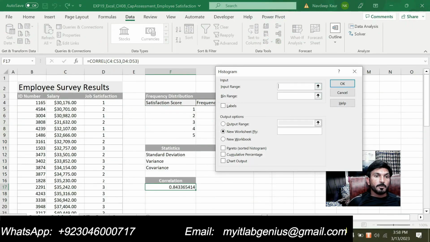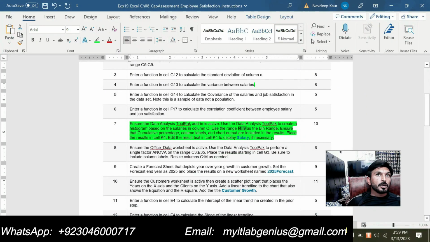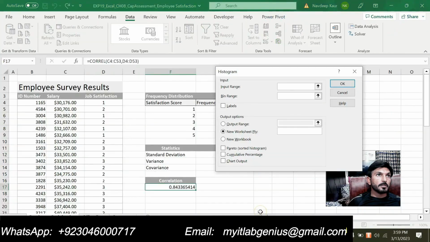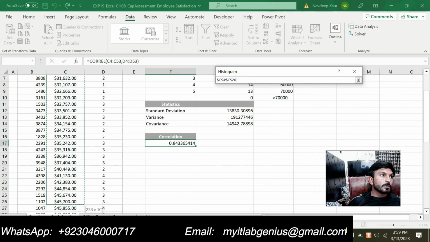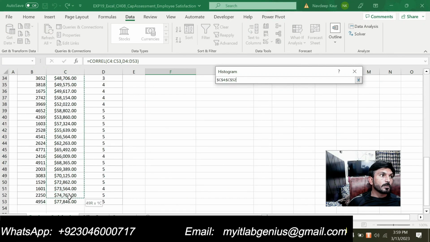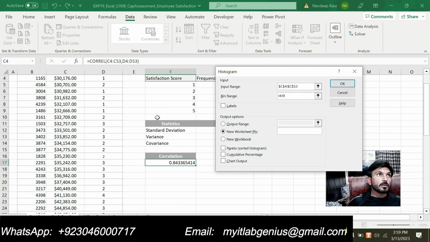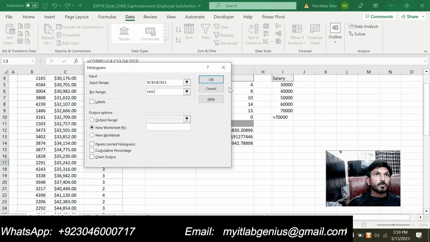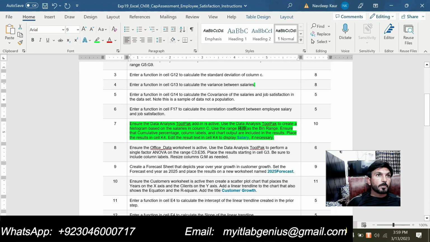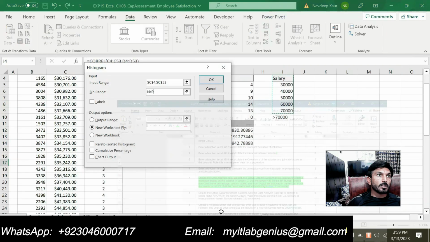After clicking OK, the input range will be salaries in column C, this one. The bin range will be this one, I4 to I9. Then ensure the cumulative percentage, column label and chart output are included.